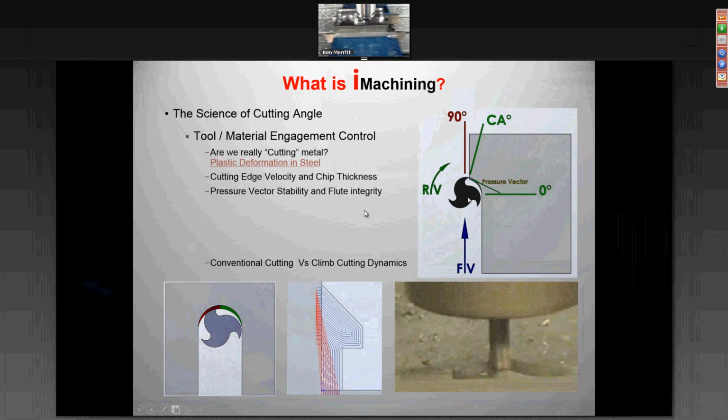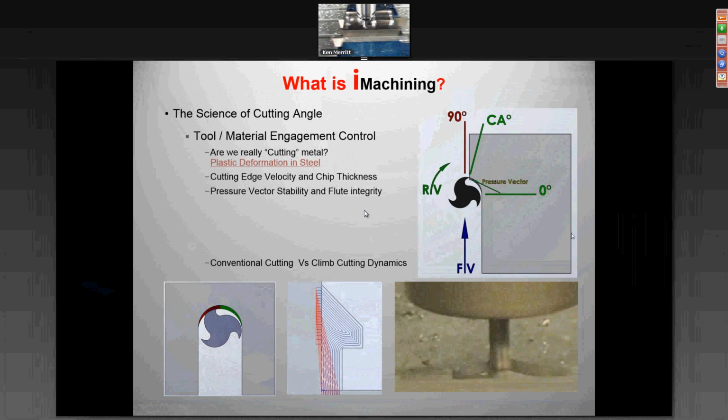What's the worst thing you can do to carbide? Shock it. Whether we're talking about impact shock, thermal shock, or vibrational shock, the worst thing you can do to a carbide substrate is shock it. And that will cause it to fracture, because carbide is very hard, which is what allows us to cut better with it, but as a function of that hardness, it's also very brittle. And so we want to keep those things in mind as we're going forward.